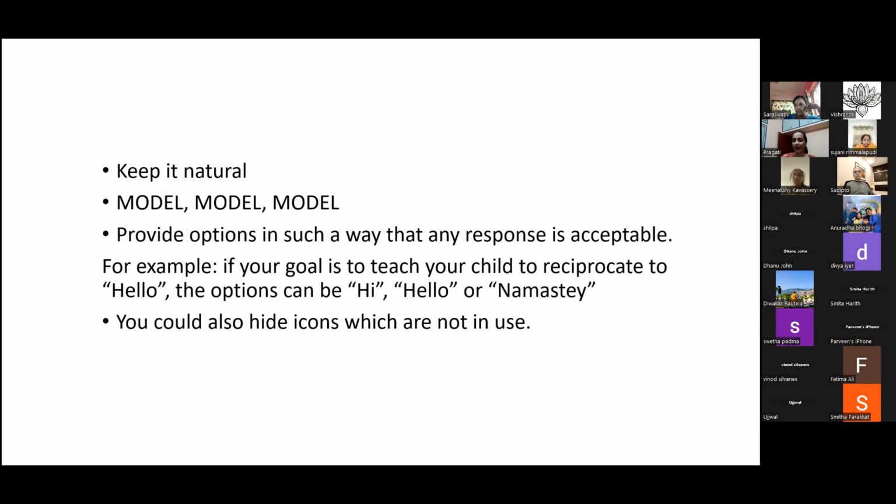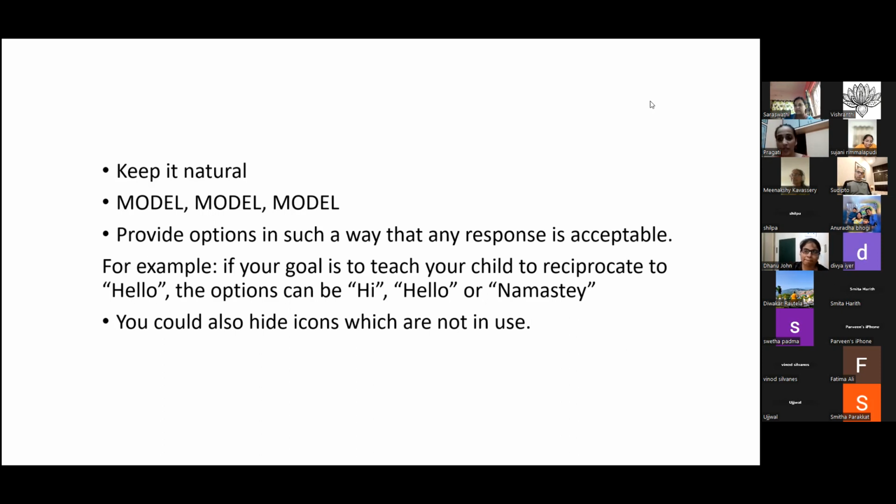Especially when somebody is asking, how are you? If the child says, I'm not fine, you're not supposed to say, no, you're fine. This is something that we've seen a lot of the times: adults don't know how to respond to I am not fine. What do you say to I'm not okay, I'm sad? We immediately get on to why are you sad? What happened? Nothing happened from morning. Why are you sad now? Everything is okay. I think you're fine. I don't think you know what you're talking about. So let's not get into that. Just accept whatever they say.